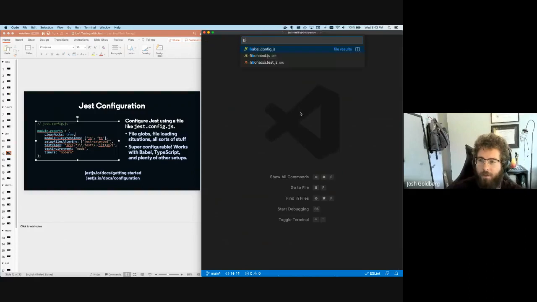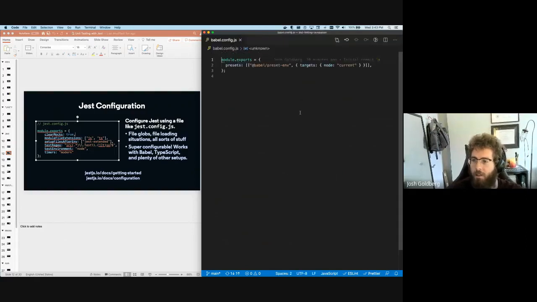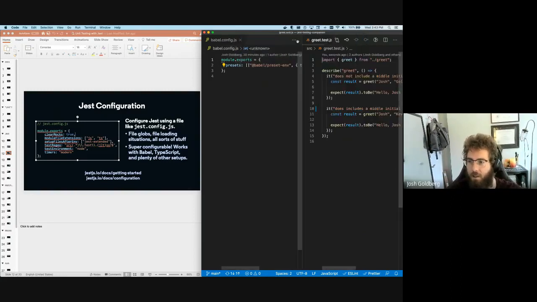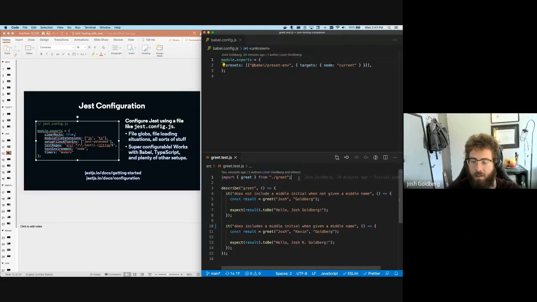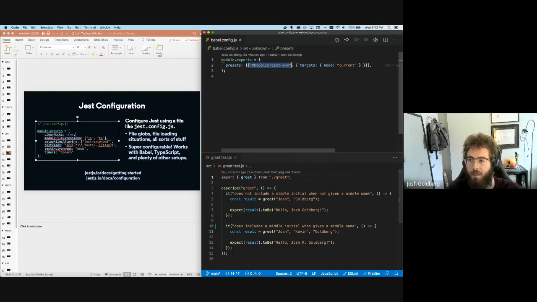I will note that if there is a Babel config, Jest will read it. So like you saw in greet.test.js, I am using the fancy new modern import from syntax rather than the old style require syntax, which right now in Node you need Babel to compile for you. So behind the scenes, Jest will take in your code and run whatever transformer you're using, say Babel, in order to make it a nice runnable piece of code.